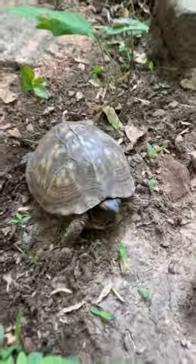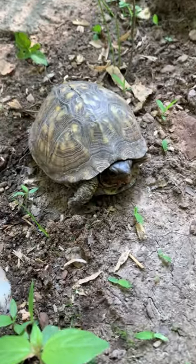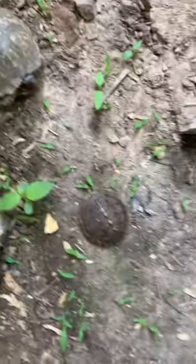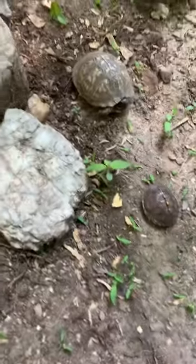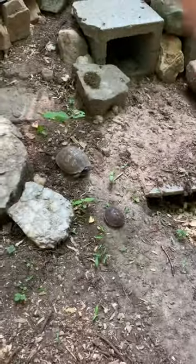Comment down below what you think he is. Let me put him in Shelley's cage. Here's Shelley — she just ate like seven or eight blueberries, that's why her mouth has got stuff on it. Here's the baby box turtle, and here's the size comparison — it's not too much smaller than her, and she's only about three years old. Since it's a baby, they eat the same thing. Comment down below if you want to see part two!